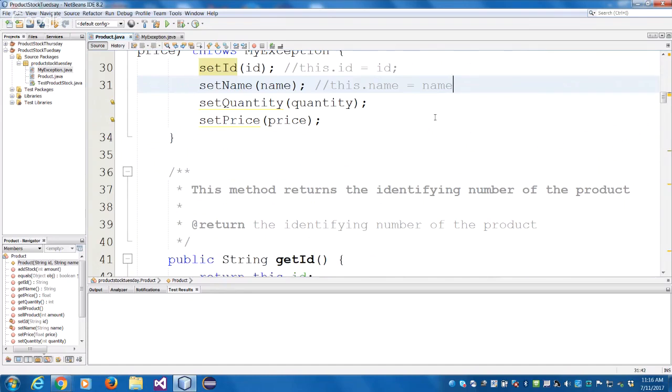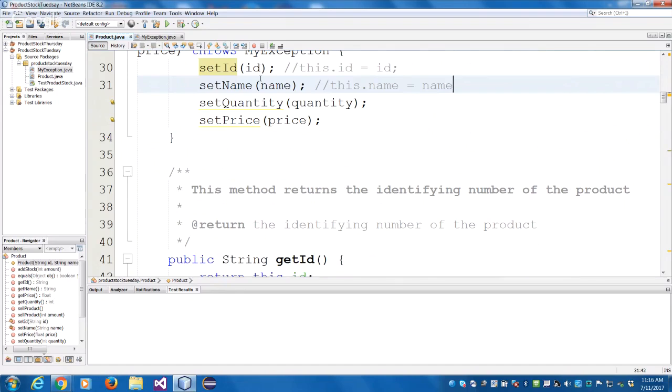And then you can always say, oh, you know what? If you're not going to change the name of the product, I don't think you need a button to change it. I won't provide you with that button. You won't have it on your interface. You can't go and click it and say, change the name of my product. You'll say, okay, I don't need it. So don't provide a set method. Okay, so that's how we think, what's private, what's public, do I need it or don't I need it?